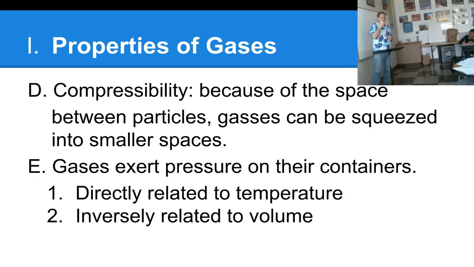Gases exert pressure on their containers. So again, air in the balloon, there is pressure on the latex of this balloon that is caused by all of the molecules of the gas bouncing off of the walls of the balloon and off of each other. And their collisions with the wall of the balloon push the balloon out. And so the reason that there's pressure on this balloon is because they are pushing on their container.